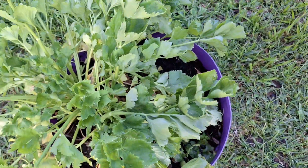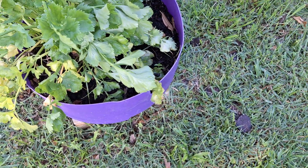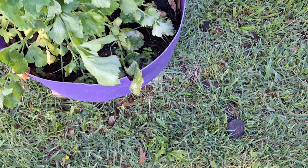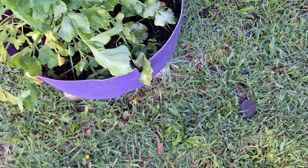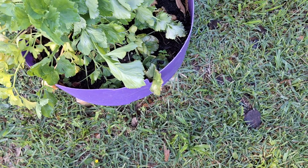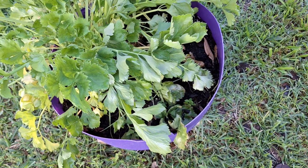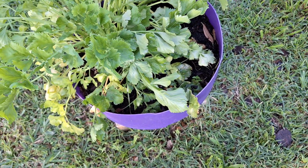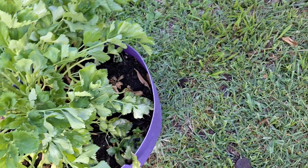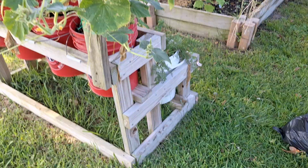So over here, this is my permanent celery. I actually need to cut it all down and let it grow back. And I'll just probably juice everything in here. But this celery is so permanent. It's not going anywhere. These were Baker Creek seeds, and I planted them going on 2 years ago. And I'm going to add some shallots to this. So here is my bucket stand.